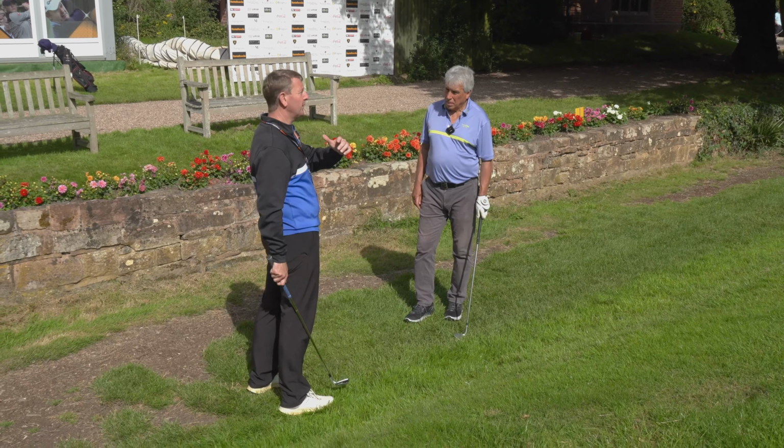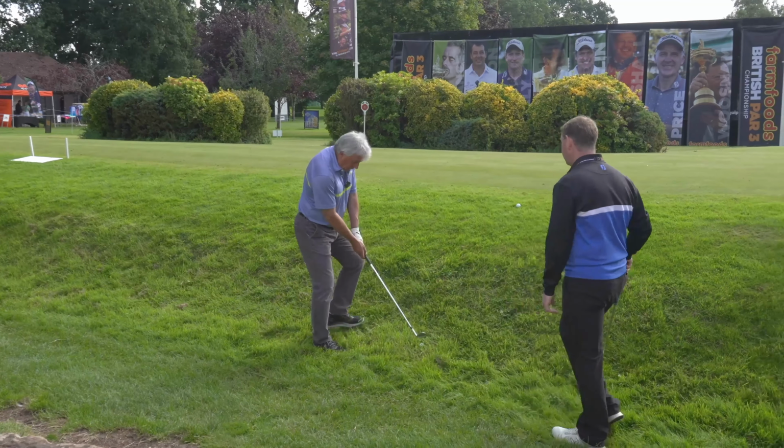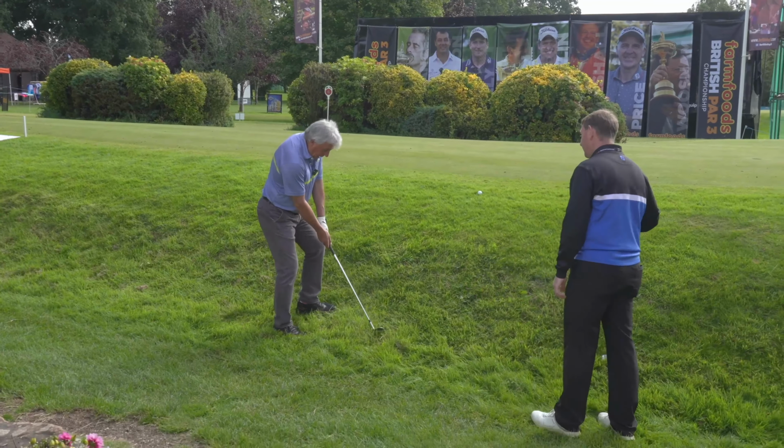Pops underneath it. Because you're going to be faced with these shots today, but you're suddenly making that look a lot easier and, dare I say, more predictable. Yeah, but that's the thing. See, the instinct is to go back now, isn't it? Yes. To lean back, but just remember, keep it centred. That's it. Beautiful shot.